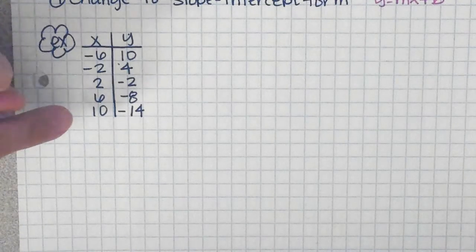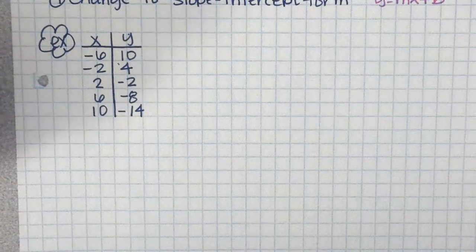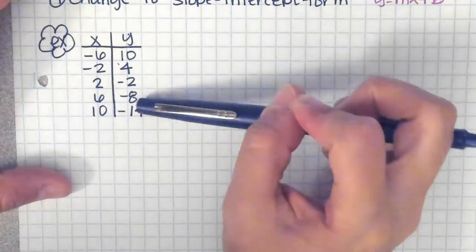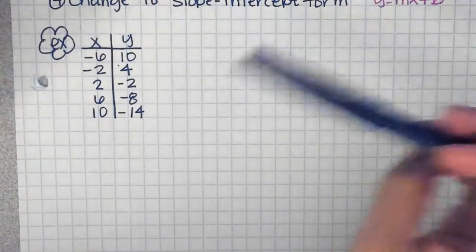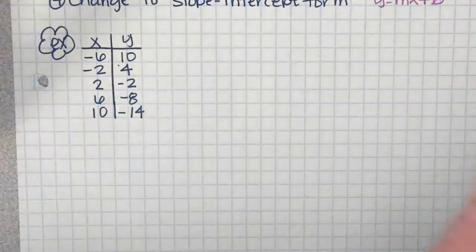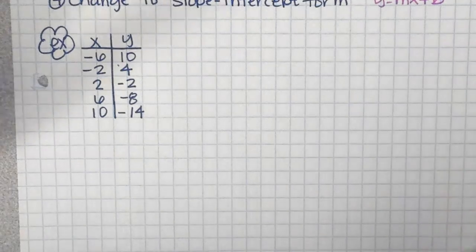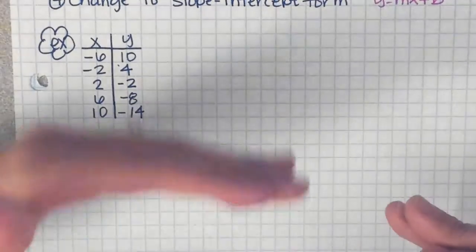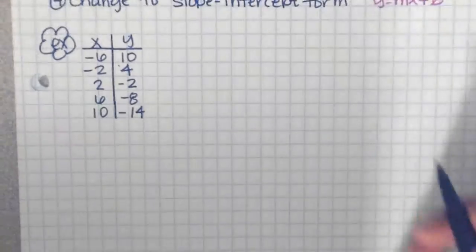All right, here you're given a table, and you want to find the linear equation to this table. Yes, we can find the slope by doing the pattern, if you're a pattern person, and you can find your y-intercept the same way that we've done before, and find your slope and y-intercept, and you're done. However, I'm going to show you a more logical explanation for it, which is going through that point-slope form to get to my final answer.